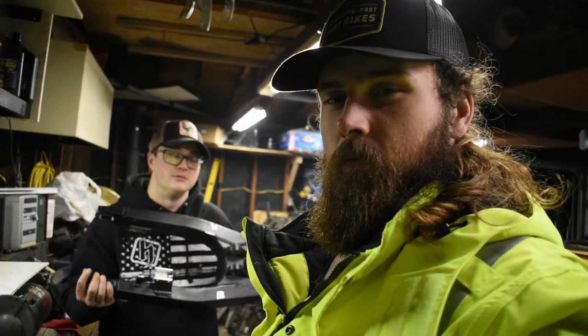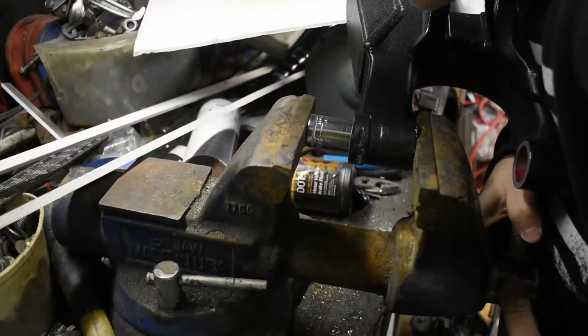It's mostly going to be Cerakoting. Yeah, we got some Cerakoting to get done. But besides that, I mean, miscellaneous parts here and there, but nothing major, so we'll be able to work on that YZ pretty soon. Yeah, hopefully. Just more money. All right, we'll pick you back up when we're putting in the bearings.